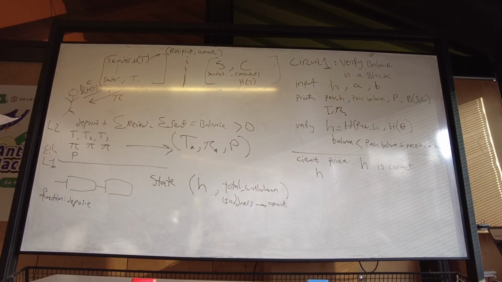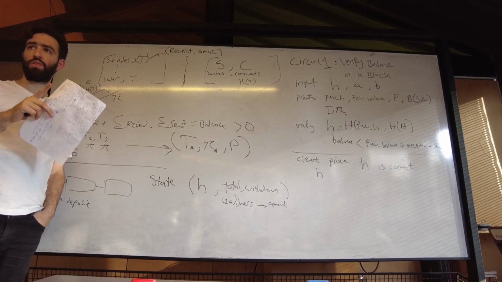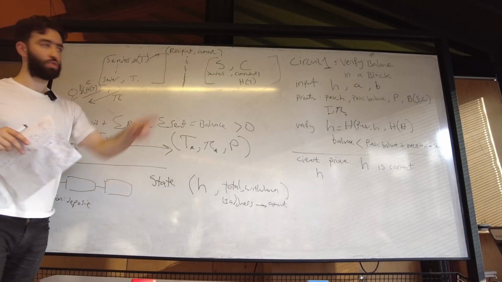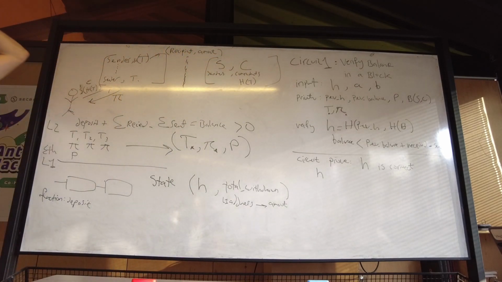Previous block, which is the H, right? Yeah. It might, I'm not sure, but it might be not because it's private. It might be because you don't need it in the circuit calculation. Like it's not the input to the calculation. It might be that, but I can double check this.